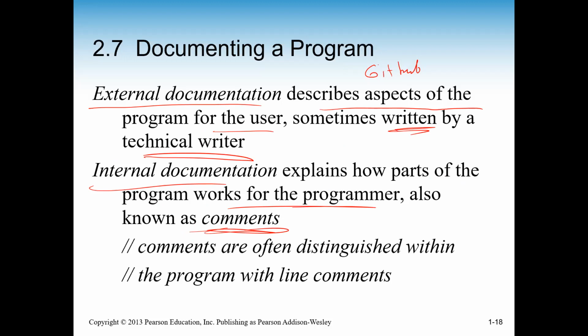It's usually good practice whenever you write code to write a little bit of comments. The more complex the program is, certainly the more comments you'll have to write. Comments are often distinguished within the program by line. In Python, you use the actual pound sign. If you want to comment a block, you use 3 single quotes, and then you write your comments in here. Makes it easier. We'll explore a lot of that later.